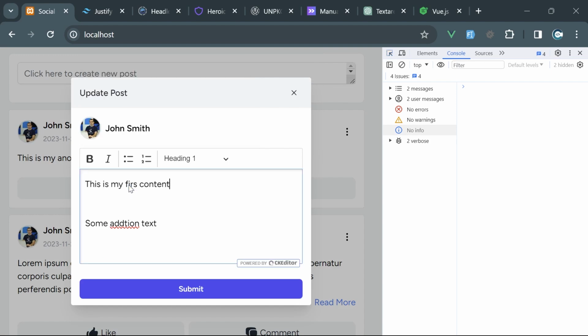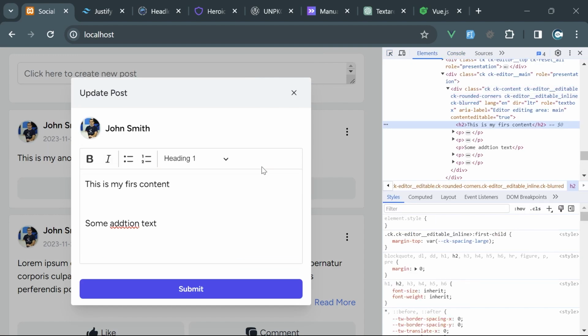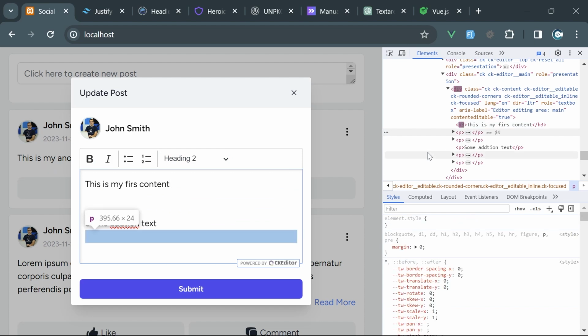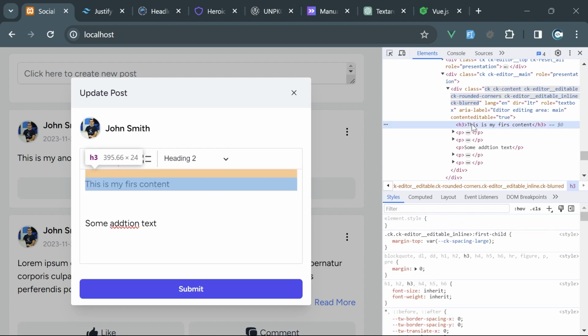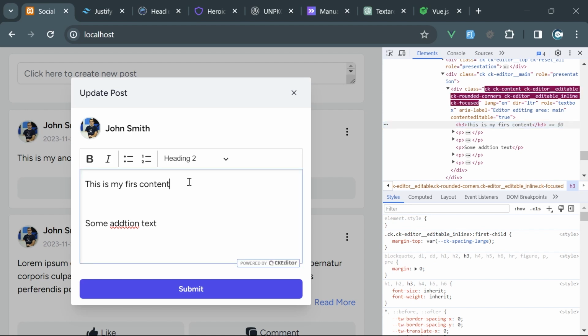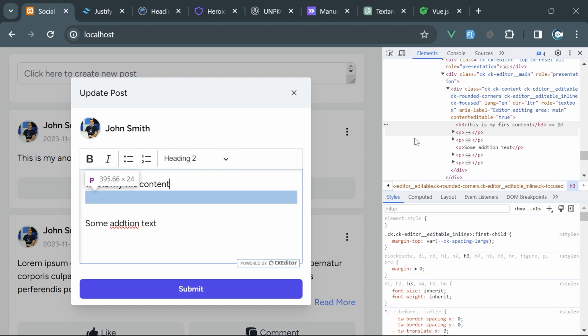Okay, here's a small issue. Basically, changing this into H1 or H2 actually makes some changes, but it is not affected because we are using Tailwind CSS, and all the styles of the native elements are reset. This is the issue. Before I fix that, maybe I need something else in this toolbar.